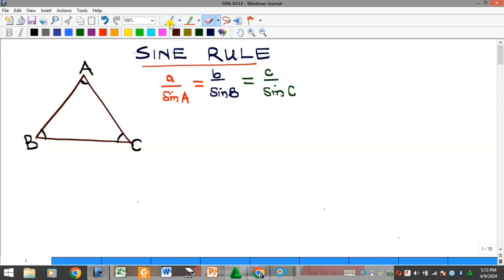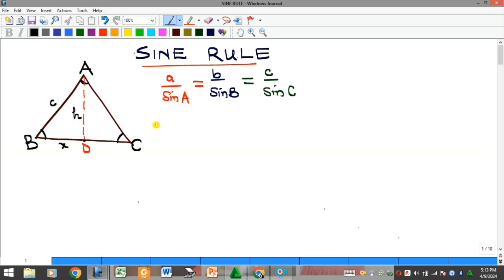I'm going to do some constructions here that will help us do this derivation. Let's bring a perpendicular here. Let's draw a line here and call this place D. From what we have here, you can clearly see that if I call this distance h, and let me still leave this as my C, and the distance from B to D, let me call it x.